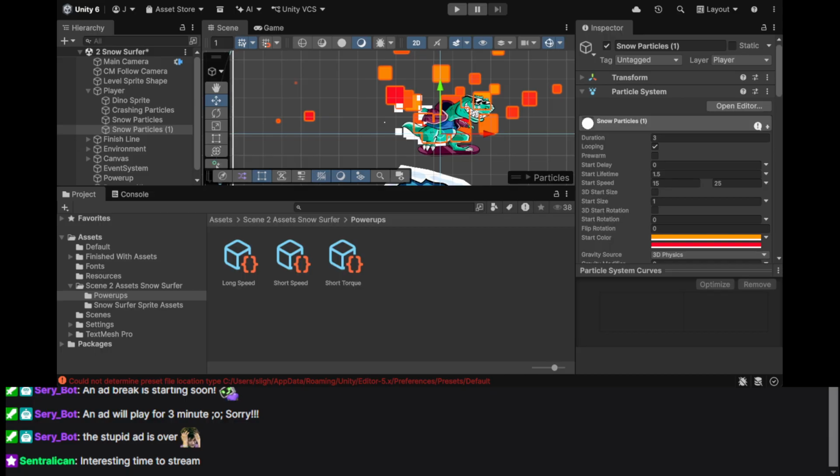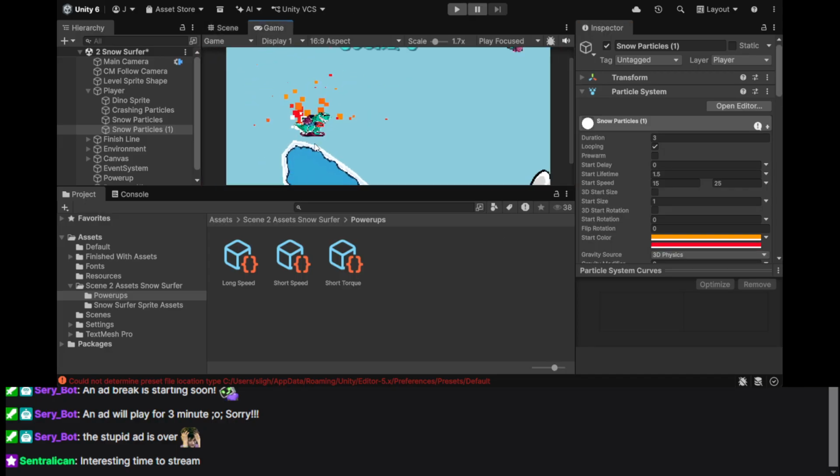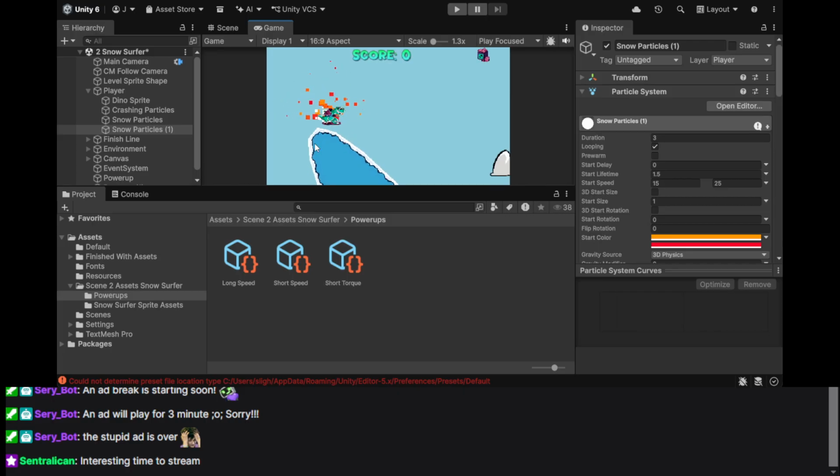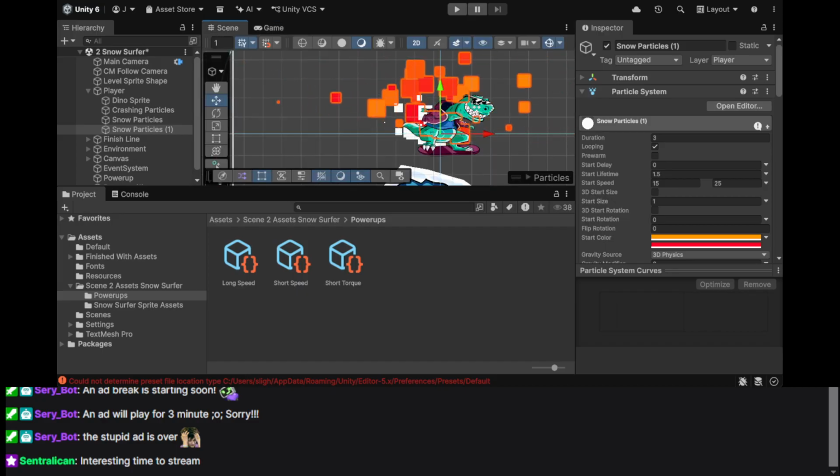Alright, so my player is unleashing sort of a fire effect while moving in the world. That's looking good, so I'll turn off Play on Awake. And I want to turn this on whenever we collect a power-up.